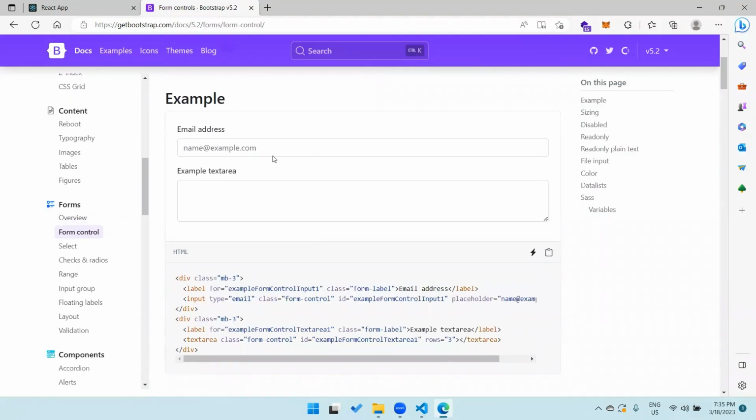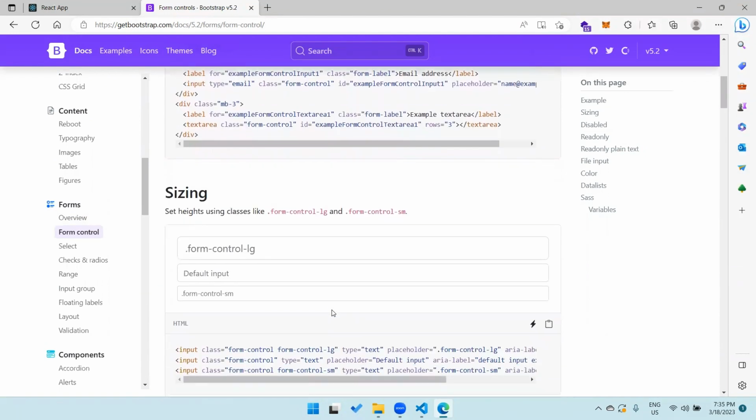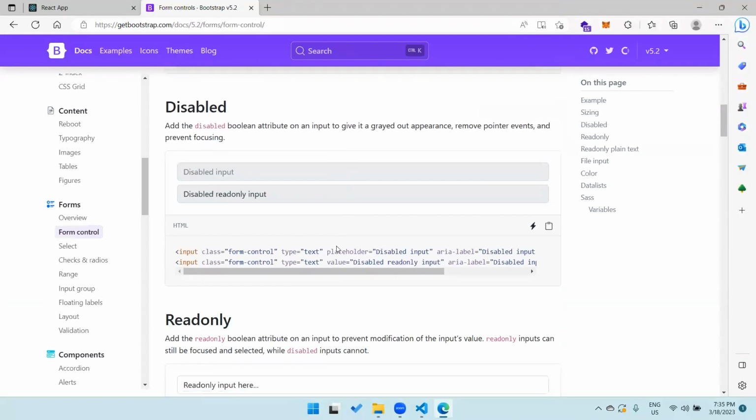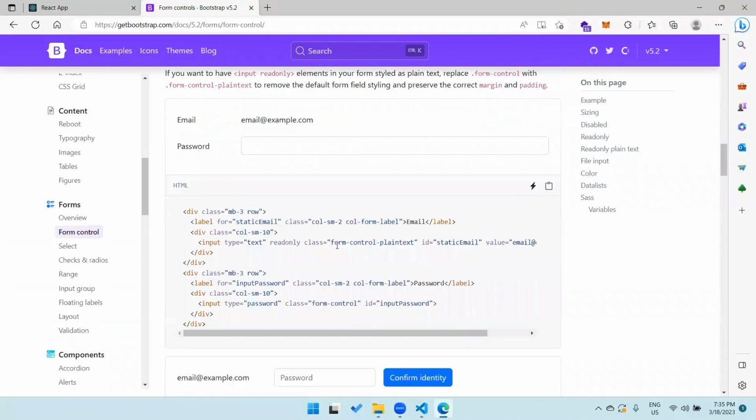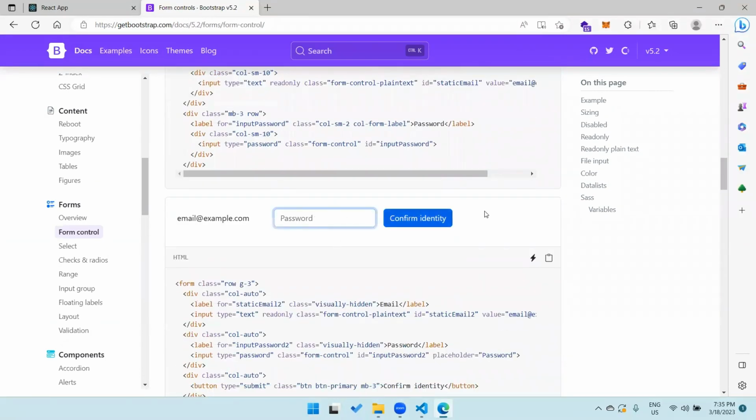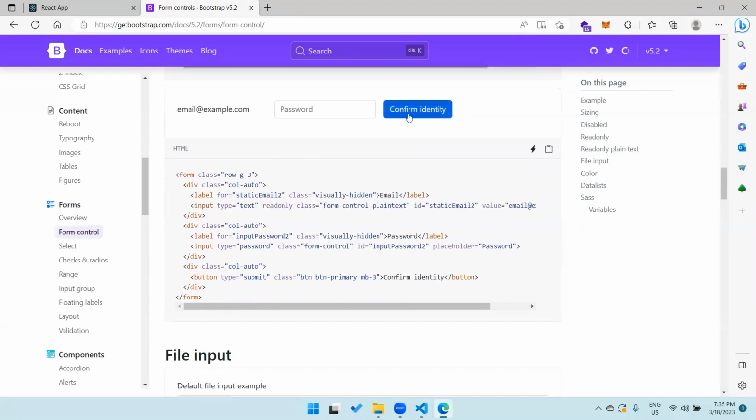By default, this form control will give us full size input fields, but we don't need full size at the moment. Okay, we need something like half size, right? So col-auto and button. We don't need this label here.